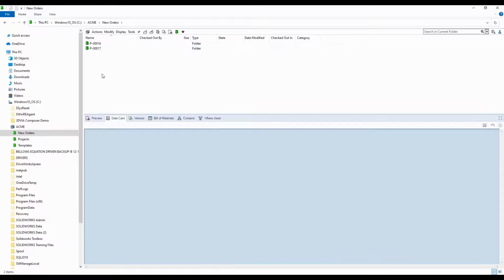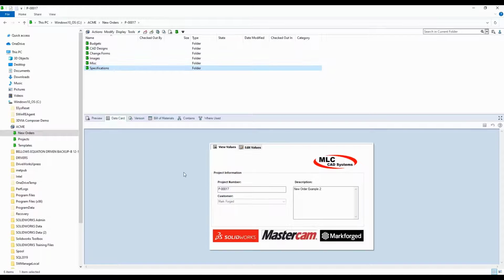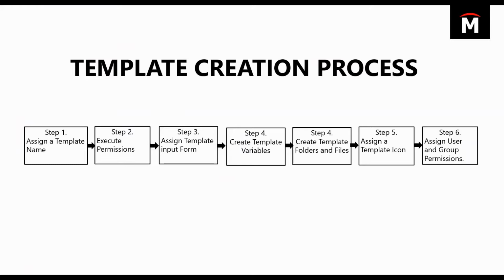Okay, so hopefully that shows you how easy it is to create a template that will create the folder structure for you and gather the information that you need. As I say, this is now a quick way of creating that folder structure and making sure that you have the right information on the folders. So as you can see, the step-by-step process using the wizard, very, very simple. It's really just a 6-step process. And you're ready to go.